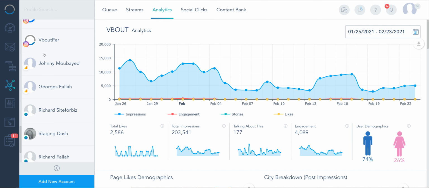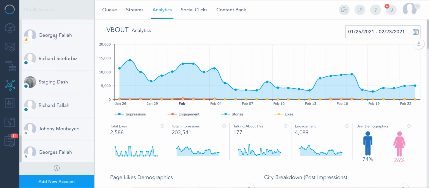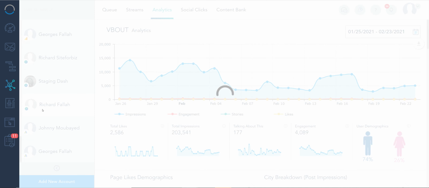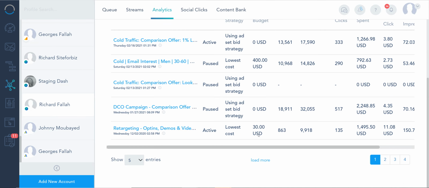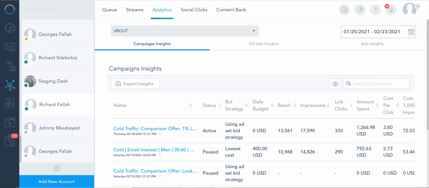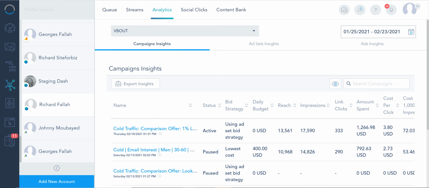Now, one of the main features that I like is the ability to report on paid media, particularly from your Facebook Business Manager and your AdWords directly. By scrolling on this view, I can go directly to my Business Manager. This is my Facebook. I can see every single running campaign right now, from the insight to the ad set, all the way to the ad itself. If you're managing multiple properties, you can switch between them here. And again, you have the date range, so you can change that and get the data for a specific time.